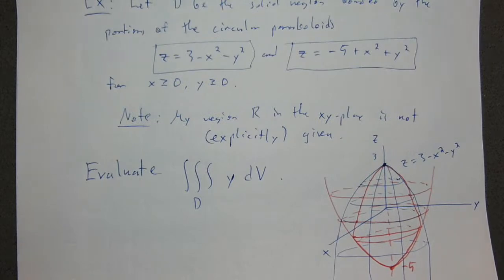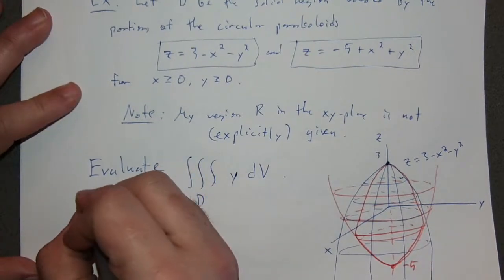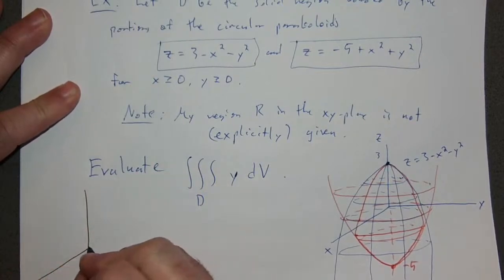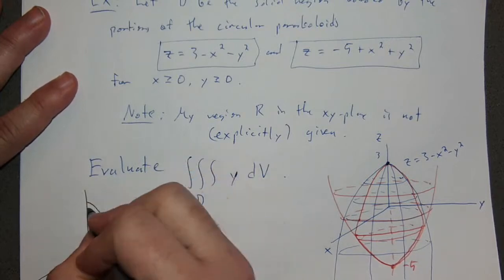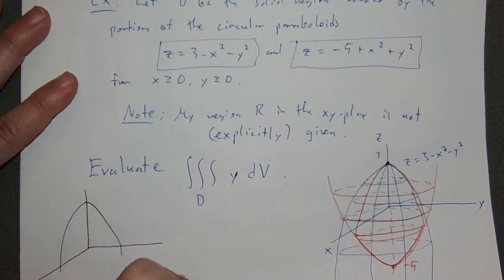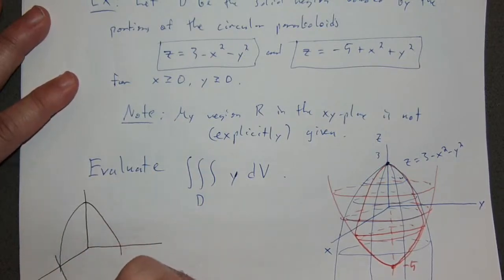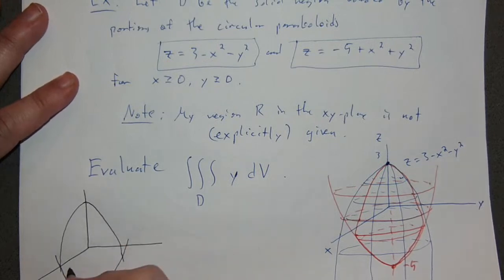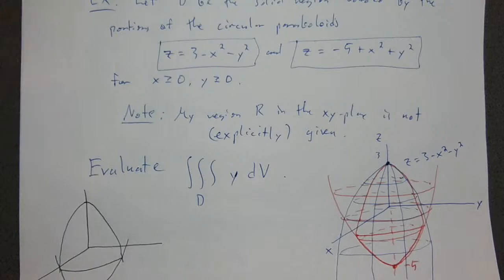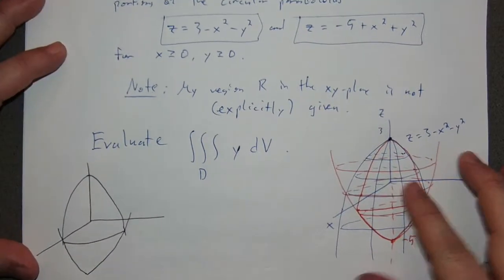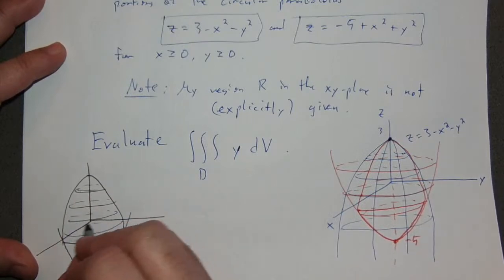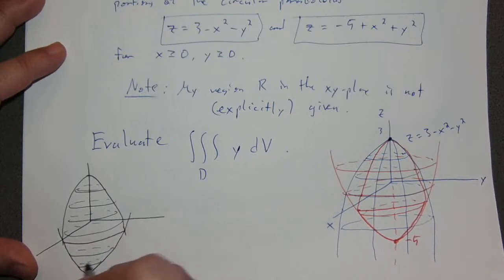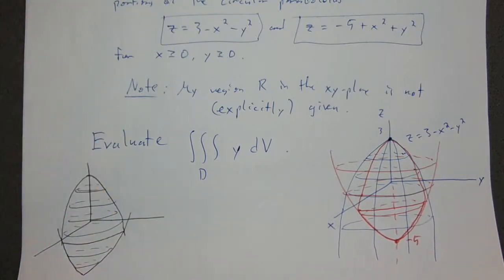Now, if I'm going to clean up this picture a little bit, what does this look like? There's my top paraboloid, and my bottom paraboloid. They meet somewhere. There's like this lip where they meet. Other than that, it's this weird thing that's like a quarter of these circular paraboloids smudged together like this. It's kind of hard for me to draw it like that, but you get the idea.